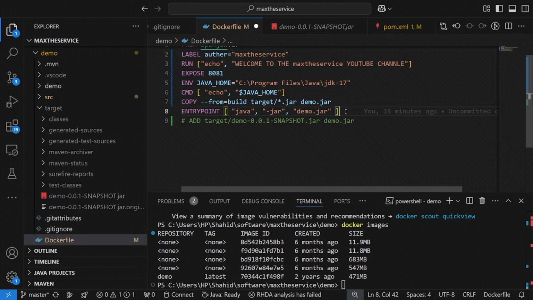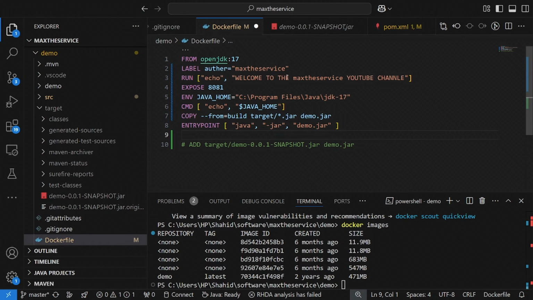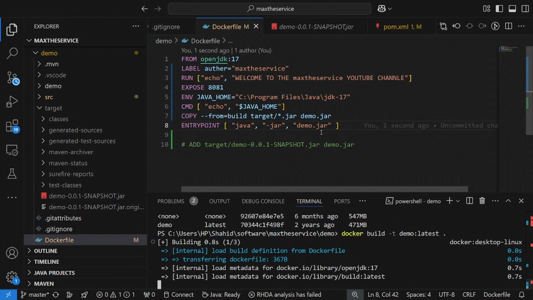Okay, so the next command is volume. Guys, I think we have to build an image with this and see whether we are able to access this application with 8081, whether we are getting the echo, and also whether we are getting this Java home. So we'll be covering one command at a time. First let me start with this. So let me start building this.